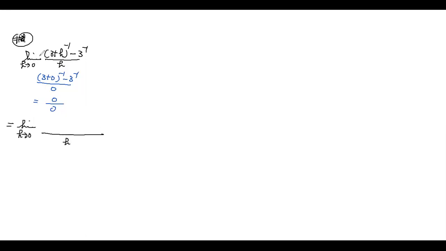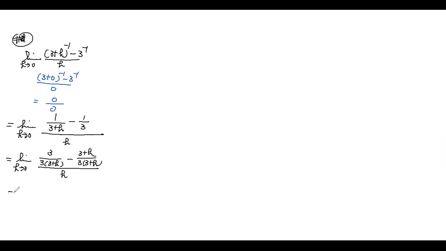If you see this type of problem, the first thing you do is flip it into a fraction. So 3 plus h to the -1 power really is what? 1 over 3 plus h, and this is 1 over 3. Then the next thing, what do we need to do here? We need to combine these two fractions, so I need to find the common denominator. The common denominator will be 3 plus h times 3. So that is my common denominator. So this is 3 plus h, so here is 3, and this is 3, so this is 3 plus h.